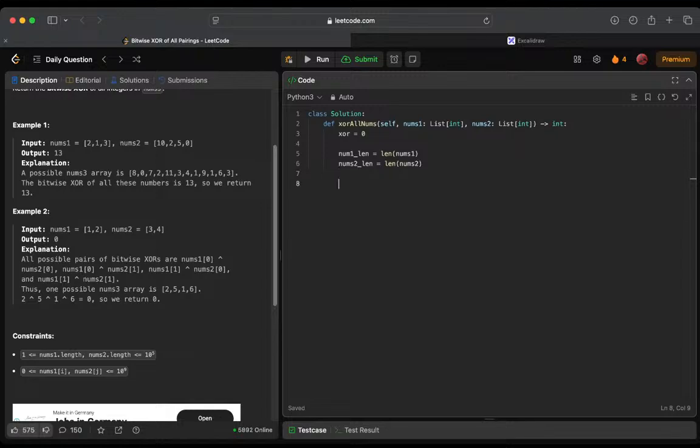And what we will check is if nums1 length mod 2 is not equal to 0.